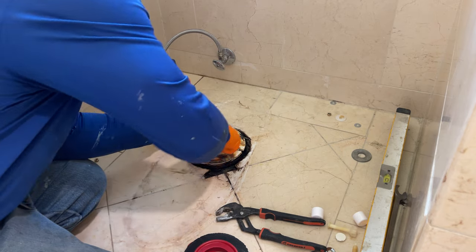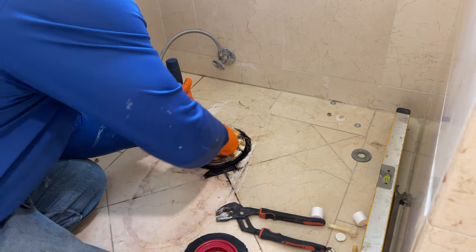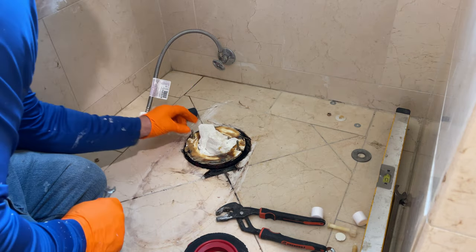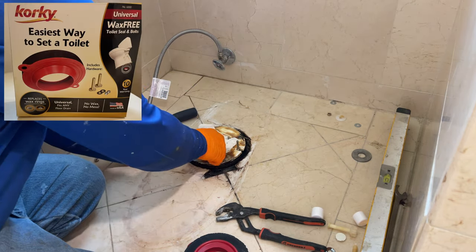Be sure you use a rag or something to block the waste line. It not only keeps the gases from coming up where you're having to breathe them, but it also keeps you from losing parts and tools down the drain.